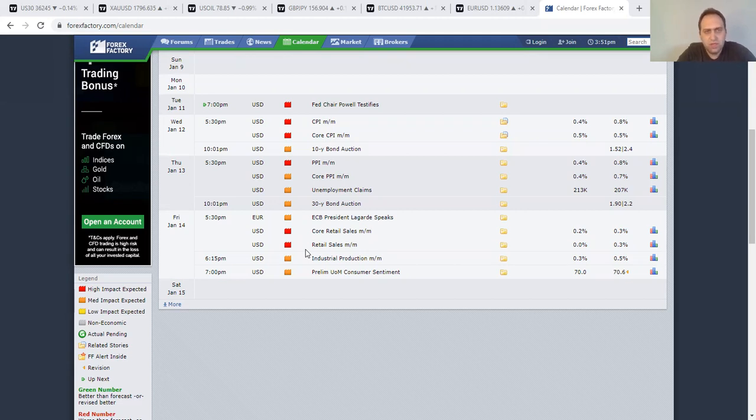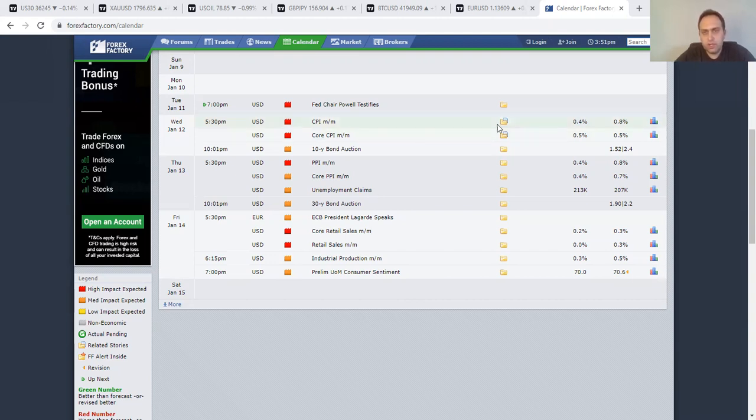Monday is almost not a big day for news. Tuesday at 7 p.m. Dubai time. All these timings are GMT +4, or Dubai time. We have the Fed Chair Powell testifies. This is a high impact news. So the Federal Reserve chairman will be testifying. CPI next day. We have some news on USD this week. Thursday also 5:30, mainly these before the US Open. The US Open is 6:30 here. Tuesday will be critical for the US Open, but we will check. Friday also core retail sales.